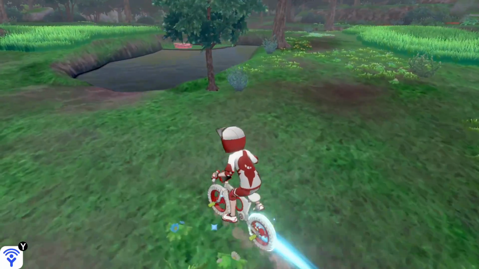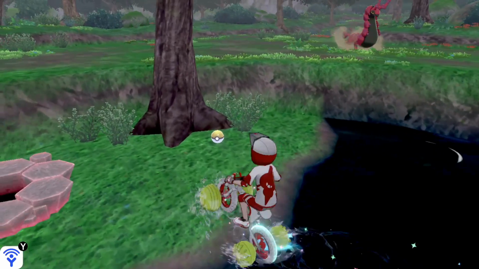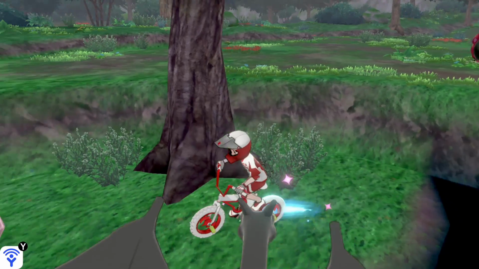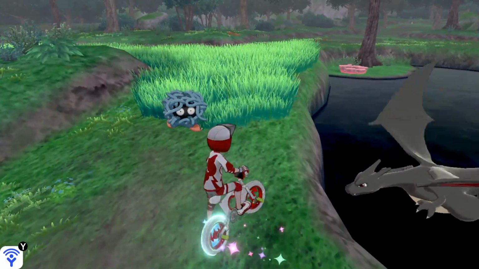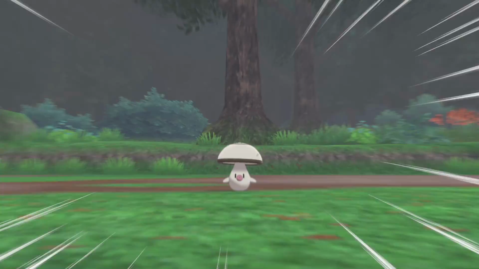Oh, we got another Pokeball back here. Oh, that bird almost got me. Oh, look at that big old centipede thing. We got Sludge Wave. All right. I don't want to get attacked. There we go. Oh, we got Tangulas through here. We sneak past the Tangulas. There we go.